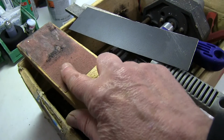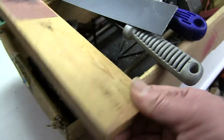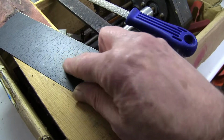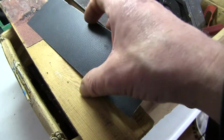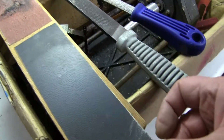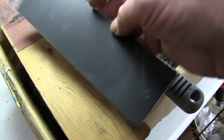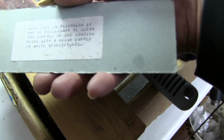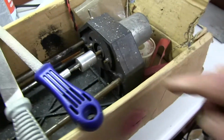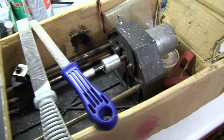And then for smoothing off, I glue on some sandpaper, whatever grade you want, just onto a piece of wood, or you can use these very coarse things that you can fit onto some hand tools, or you can glue it onto this piece of wood. You can get various grades of this. This is a very coarse one. So I'll show the video. You just fit the wheel on and go to work on it, and we'll see how I get on.